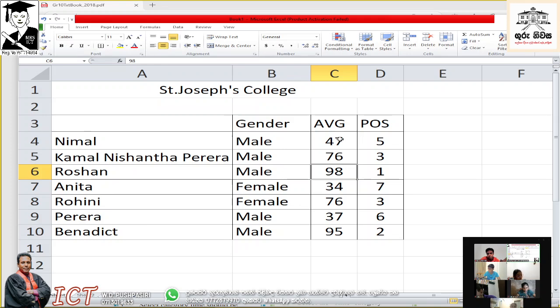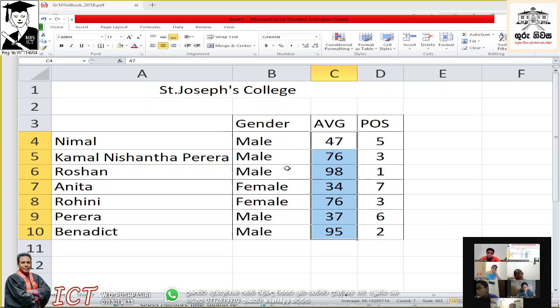Now here you get average. But you know, sometimes some averages you don't get like this. You may get like 47.127, something like that, there will be points. So when you get an average, actually you will have points. Am I correct? Yes or no? Yes, sir. But here we don't have points.